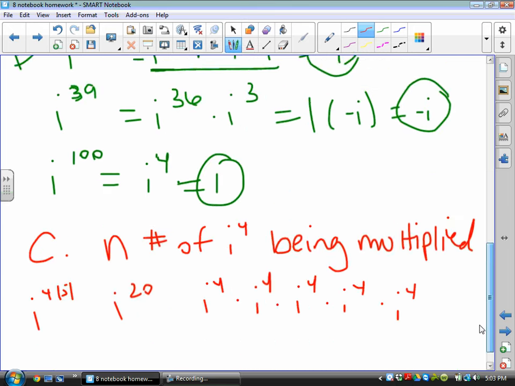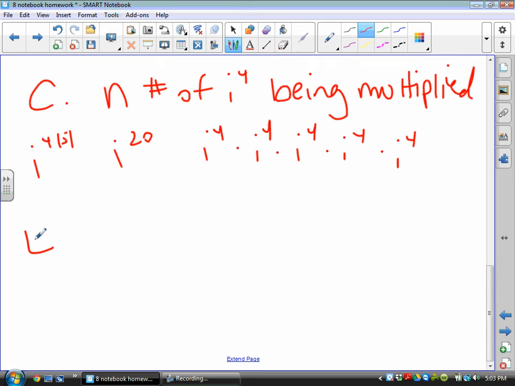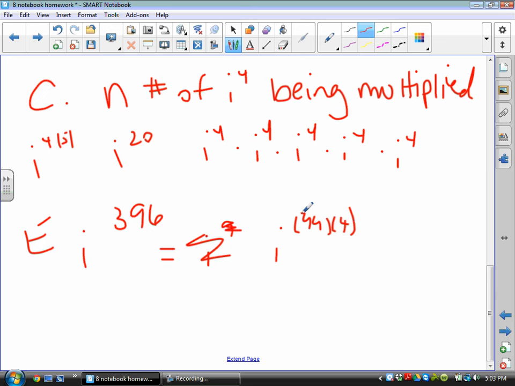There's some bigger numbers, and let's calculate those based on if they're multiples of 4. So we have i to the 396th power. I can divide that by 4, and I would get 99 of them. I to the 99 times 4 power. Okay, so I have 99 i to the 4ths being multiplied together. So I really don't care about this. It's basically just worth 1. It's a multiple of 4, it's just worth 1.